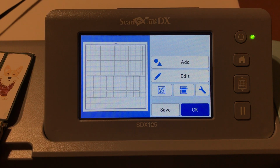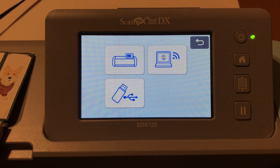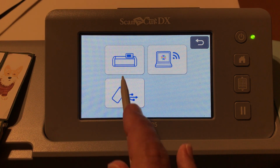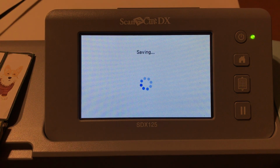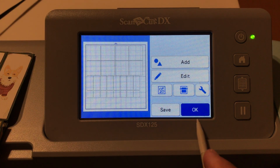So now what I want to do before I cut this is show you how to save this. We're going to go ahead and click save. And it's asking where do you want to save? We're going to save it to our machine. And you saw that I cleaned out space earlier. We're clicking on save. And it's in the memory, so we'll retrieve that later. But right now we're just going to go ahead and cut it.